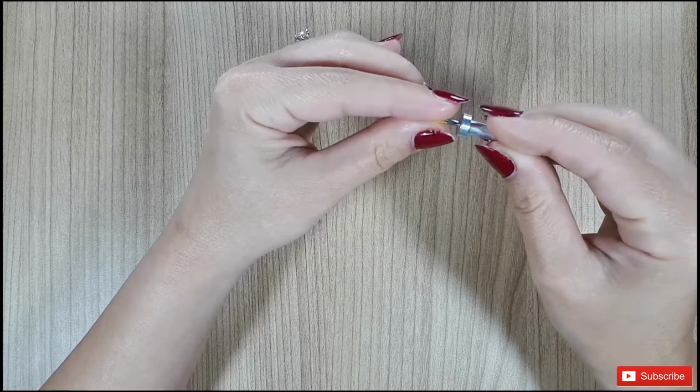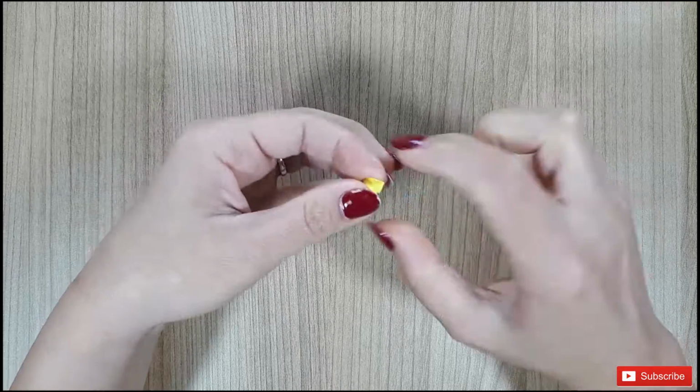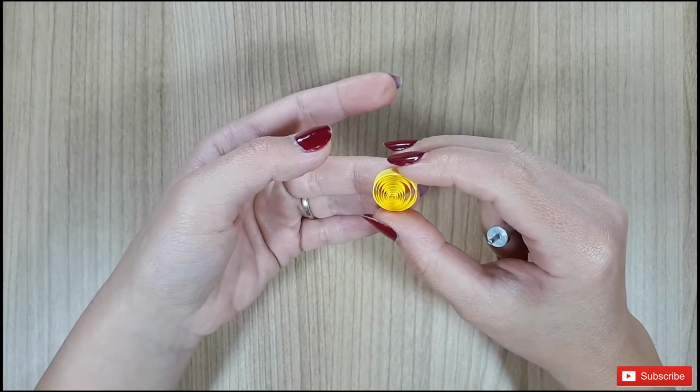Hello everyone! In today's video, I thought I would try to make a 2D rose. It's my first attempt at making it, so let's see the steps together.